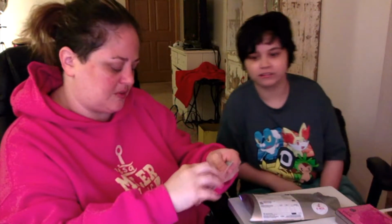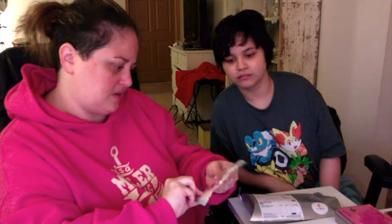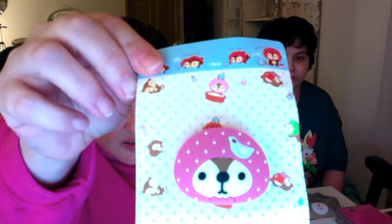A little clippy thing. A Santa something. A Hello Kitty type of thing. It's like one of those clips. I'm going to take it out of the plastic. I think sometimes it's hard to see when that plastic's on there. Kind of cute. Not kind of, it is cute. So then it's got a little clippy in your hair. Yep. That's cute.